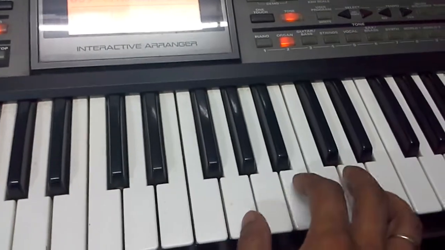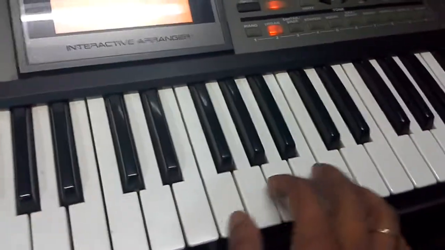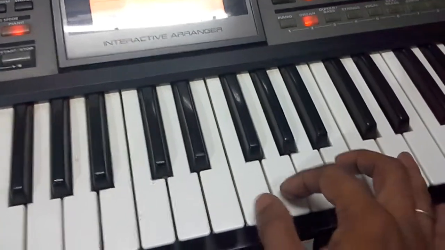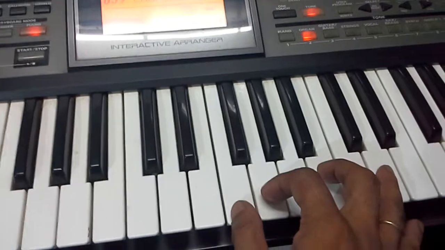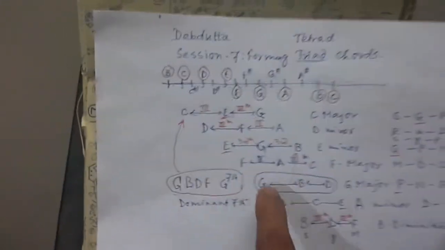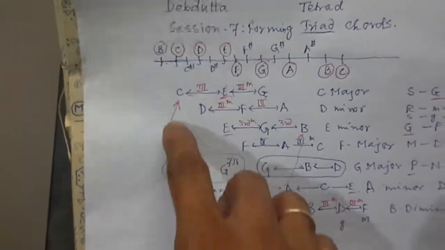Now, the chord I have been talking about is the G major chord with a dominant 7th. So G, B, D, and I have to add the F, which we expect will resolve to the C major chord. We have seen here that G 7th resolves to the C major chord, the root chord. Let's see how that sounds.